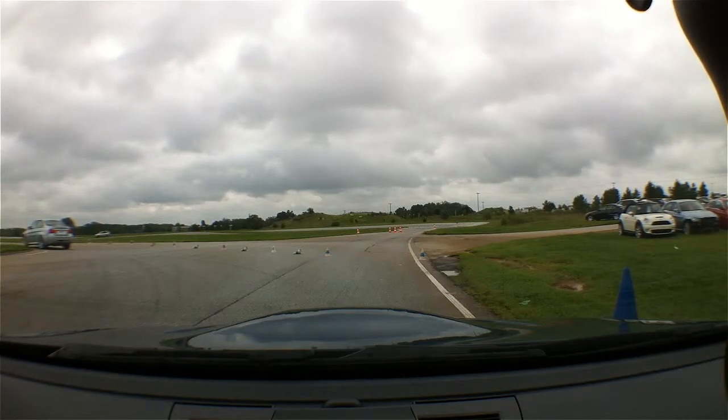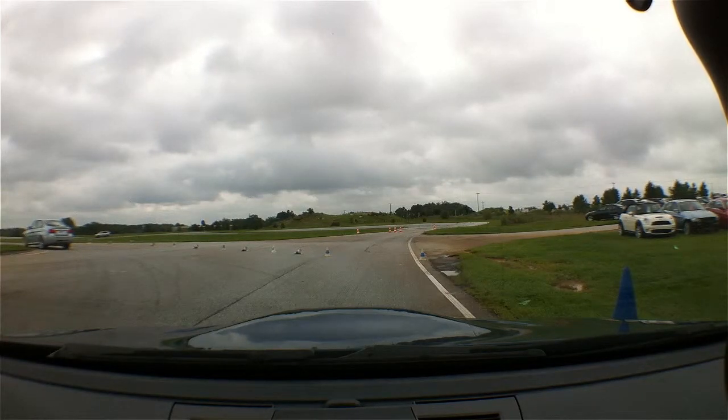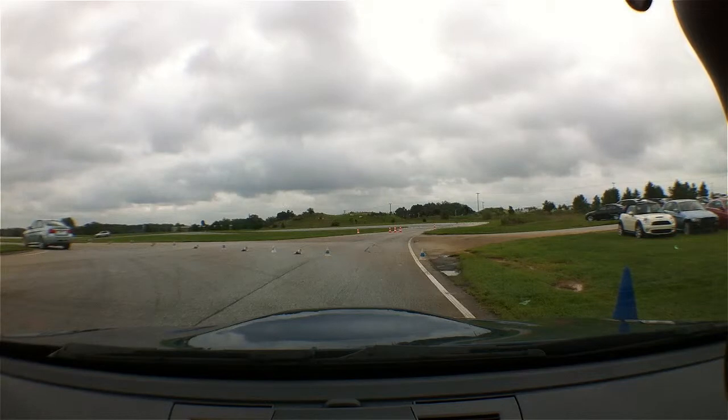So as you're approaching the blue cone, way back there, maybe still on the gas, that's where you need to find the blue cone. But as you get to it, you don't want to be still staring at it. You want to be looking for the yellow, so you can see when to ease off the brake and start turning into the corner. See the path you want to take and follow it.